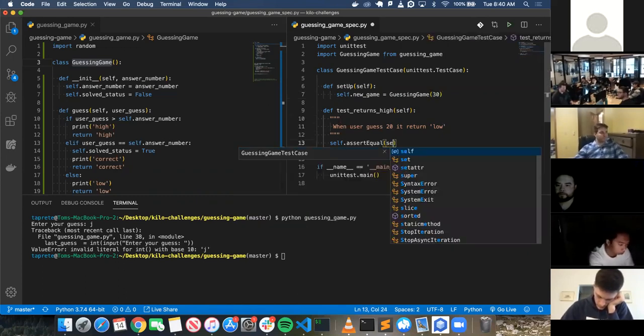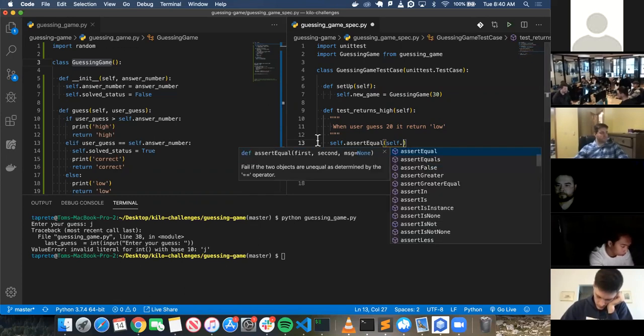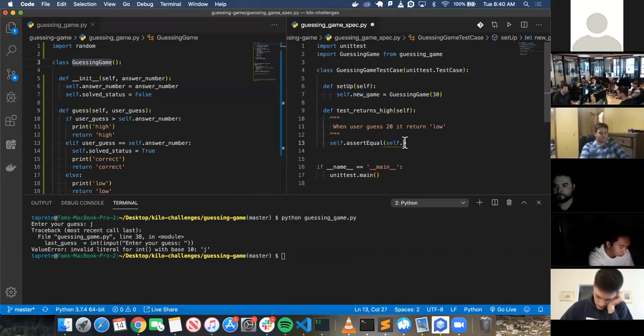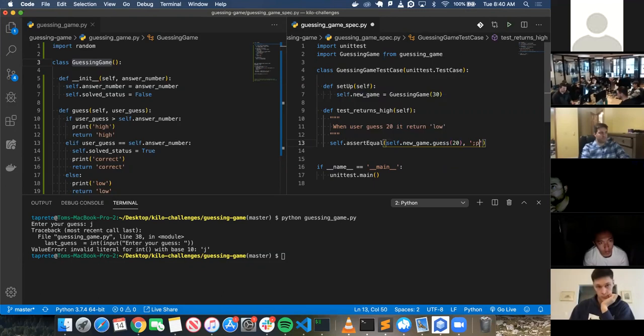In order to access the instance, self.new_game, do I do guess? I don't know, because I want this to return low, so I need to call the guess method. And what's lower than 30? I want to see if it returns low.